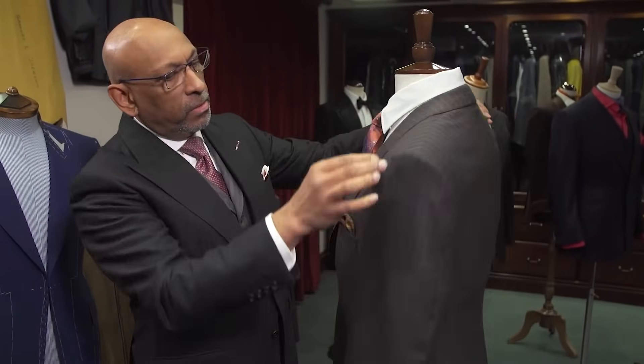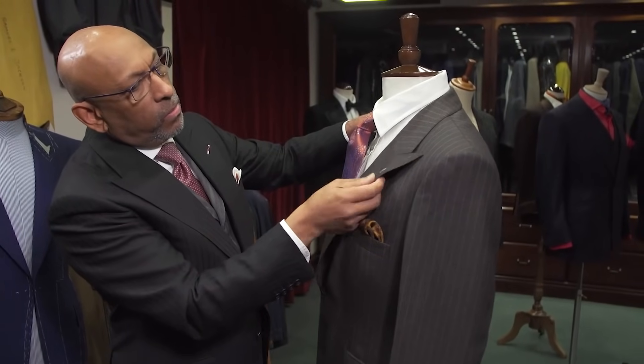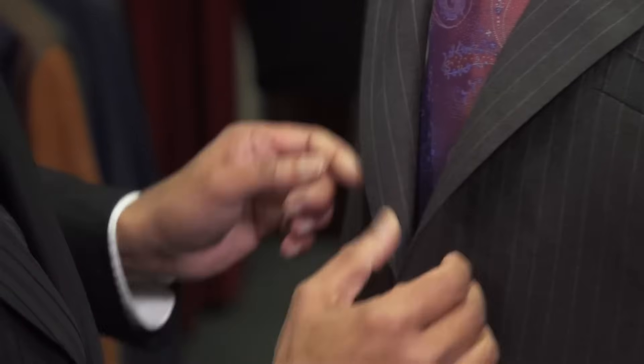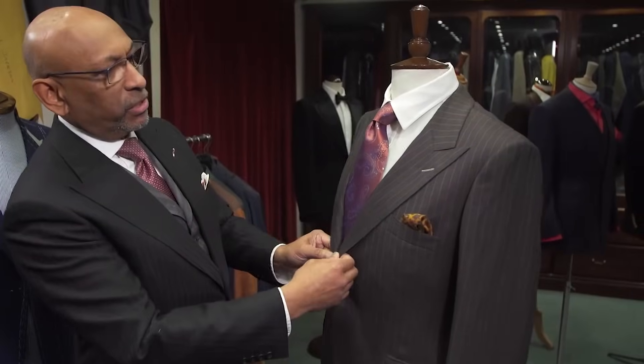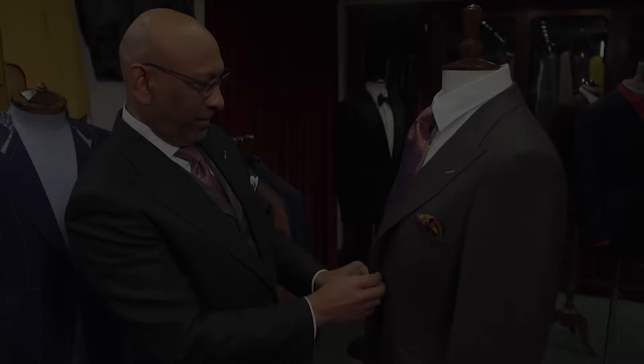And if you tilt it around to the front, again, we follow it through with the theme of a real flower hole with a loop at the back to accommodate the stem. To add to the fun in having your own personally tailored garment is that you have a fancy lining. It's all an important part of expressing your individuality.